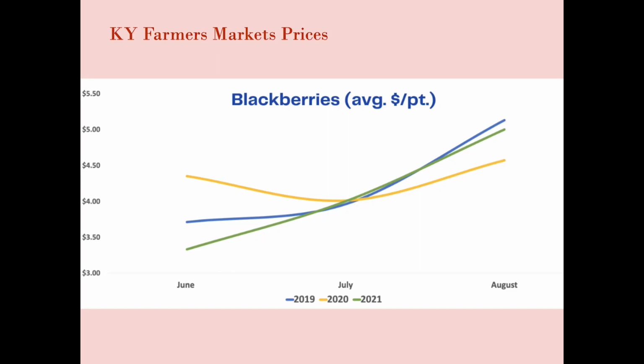The blue and the green lines, the 2019 and 2021 prices, were pretty similar. They started off lower and then gradually scaled up. Whereas in 2020, early on, with supply chain issues and people freaking out, the prices for blackberries were considerably higher at Kentucky farmers markets that year. But the longer term data can help us see that if you're pricing your blackberries somewhere in the $3.50 to $5 a pint range, you're not crazy, off the charts, out of nowhere. You may end up able to charge more if your market will support those prices.